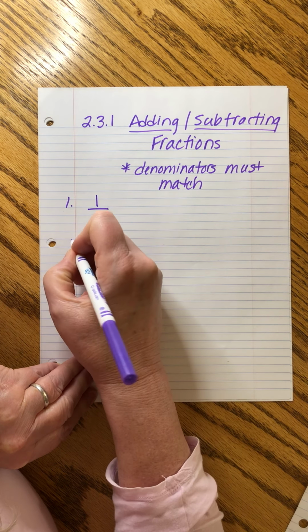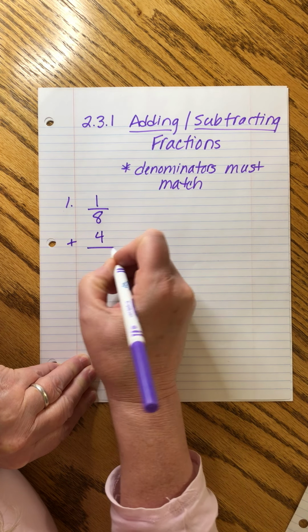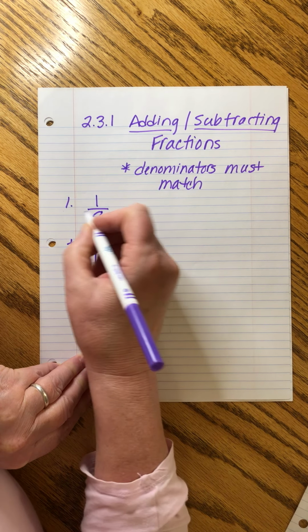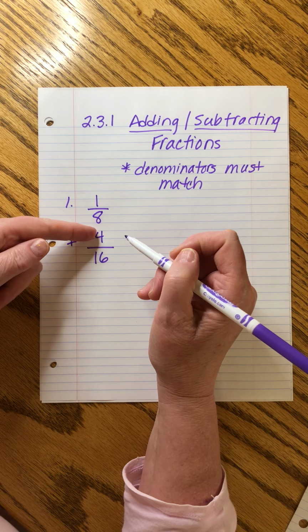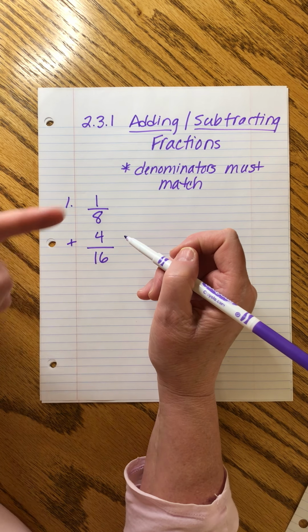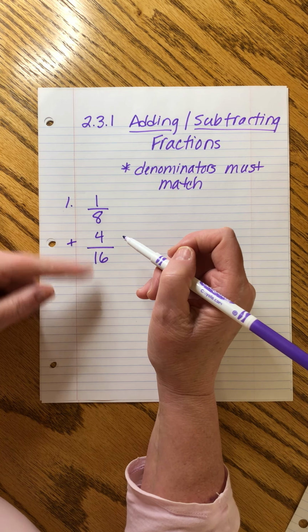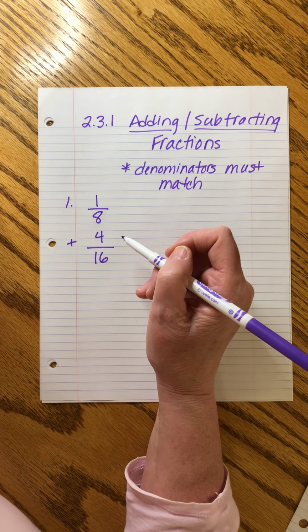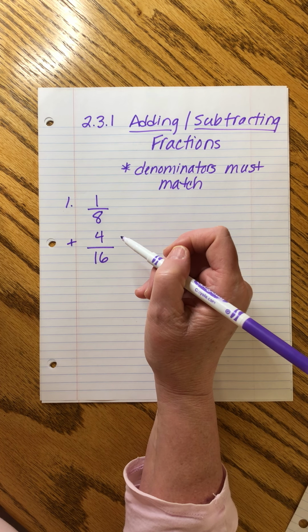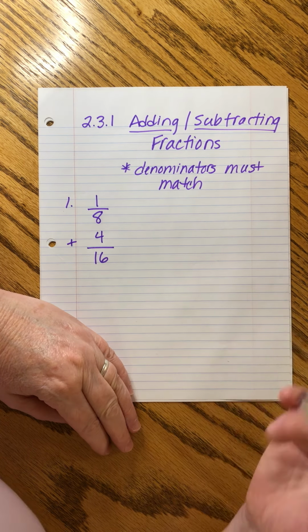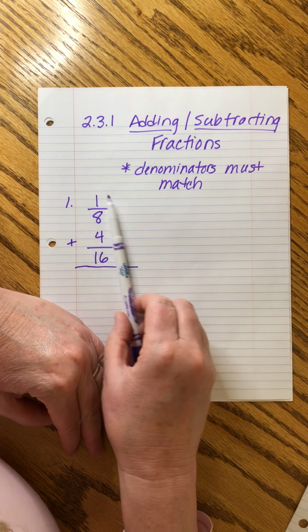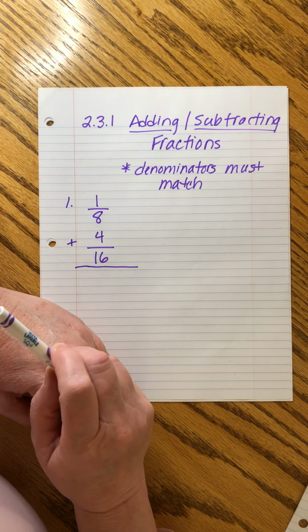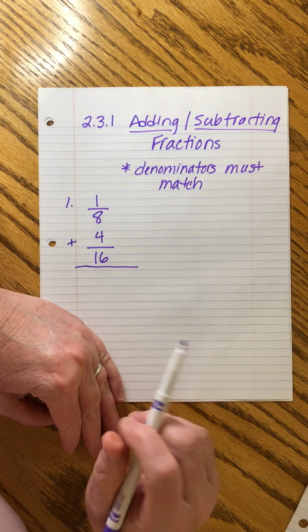1/8 plus 4/16. See how my fraction lines are straight, and I've got a clear top and a clear bottom? Numerator, denominator. Those are the fancy words. We can say top and bottom. You will understand the rest of the thing I'm explaining much better if I don't use the confusing words. Okay, so this is our addition problem. We always stack them because we need this space to do our adjusting. So it's important that you set it up this way.